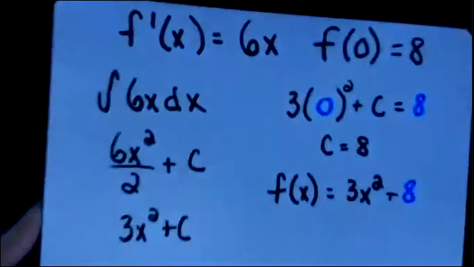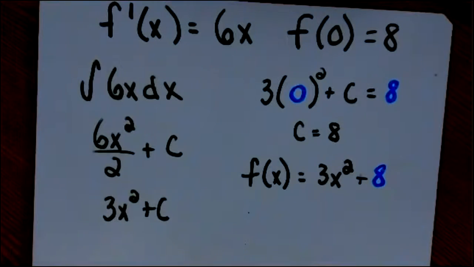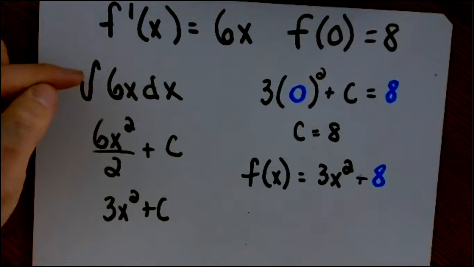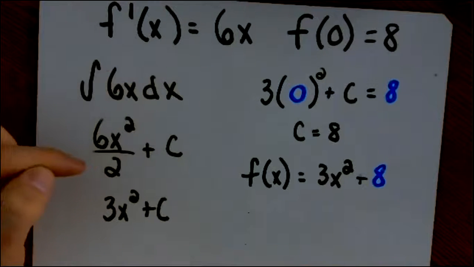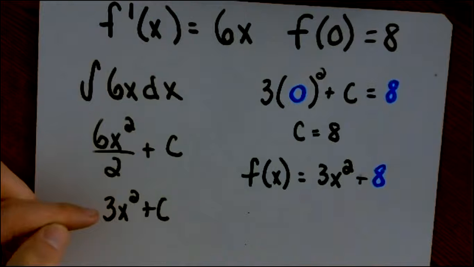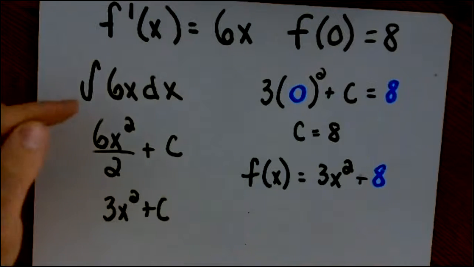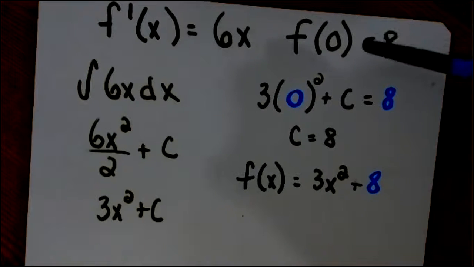So if we start, right, our step number one says we have to take that 6x and we have to integrate it. So when I come here from the original 6x, if I integrate it with respect to x, I add 1 to the exponent and divide by that same exponent. So that becomes 6x squared over 2, which we know as just simplified 3x squared. Whenever I take the integral, I have to add that constant of integration, so I have that plus c at the end.